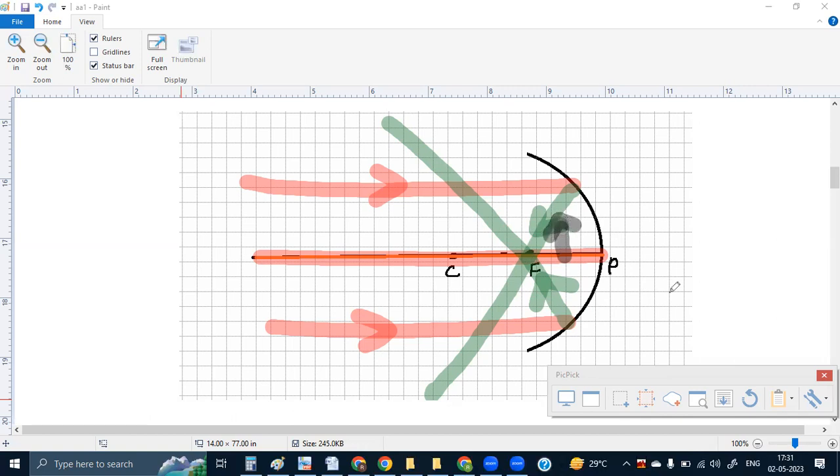So these are all the ray diagrams that we are going to draw in the next class. Not today, it won't be possible. In the next class, I'm going to draw each one of these ray diagrams with measurement, on scale. You will have to keep your scale ready with your notebook and of course your entire geometry box.